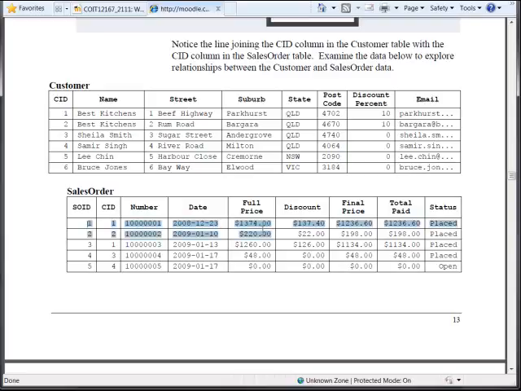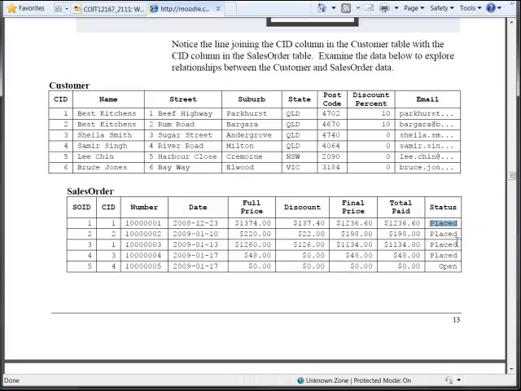So a sales order is described by an SOID value, a CID value, that's the CID value of the customer who placed that order, a sales order number, so this is the number that appears on the printed sales order, the date of the sales order, the full price of the sales order, any discount that applied, the final price after the discount, the amount paid against the sales order by the customer, and the status of the sales order.